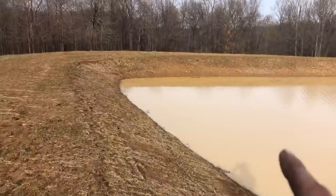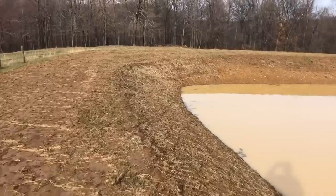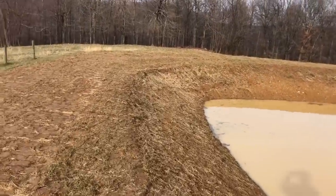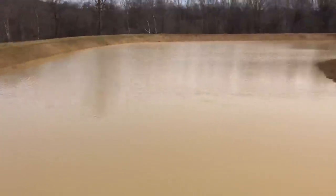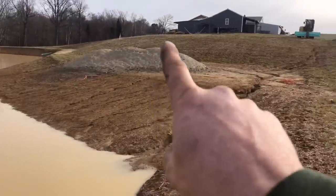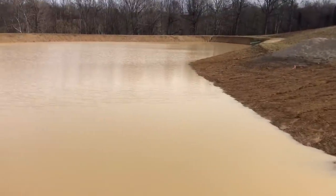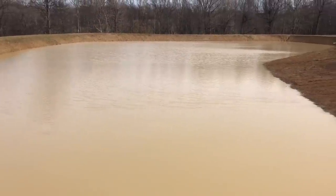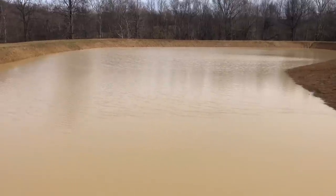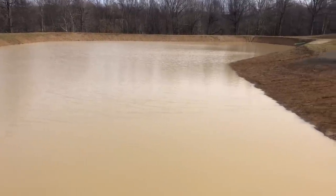But you can see it's got about 3.5 feet from being full. But this pond does not catch very much water at all. It has very little watershed. It's basically that little area right there. And to give you guys an idea how much rain we had, this thing's about 16, 17 feet deep. We finished at the very end of October, and this is March 11th, and it's almost full.